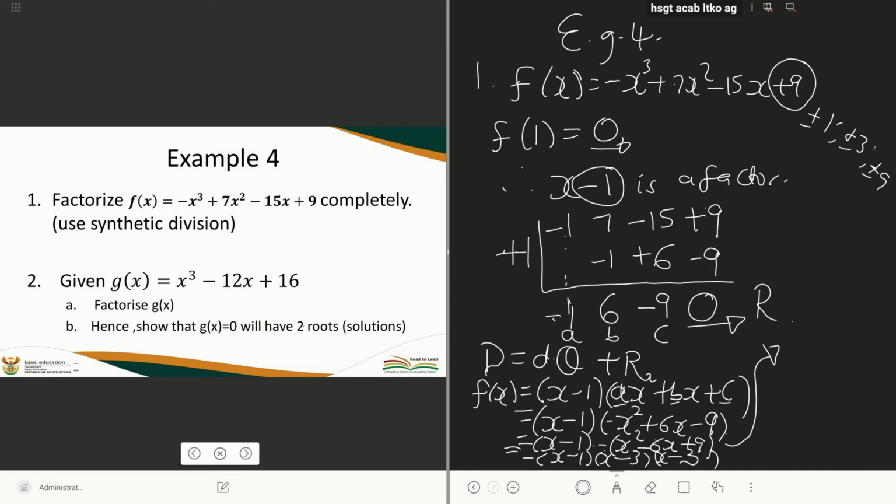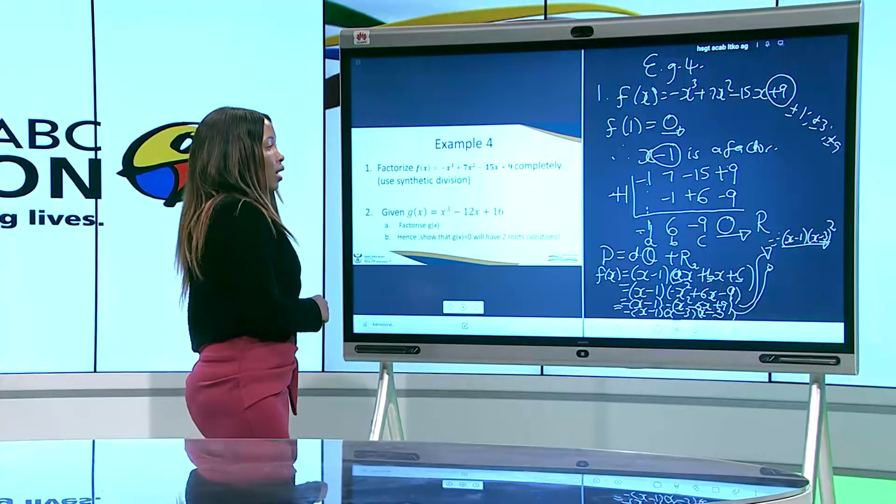Okay, I hope everyone is fine with that one. Therefore, our last term or our last solution there will be equals to negative into x minus 1 multiplied by x minus 3 all to the power 2. Those are the factors of the polynomial by using the synthetic division. Okay, I hope everyone is fine with that one. Let's try the next one.